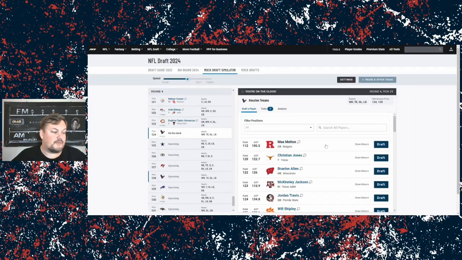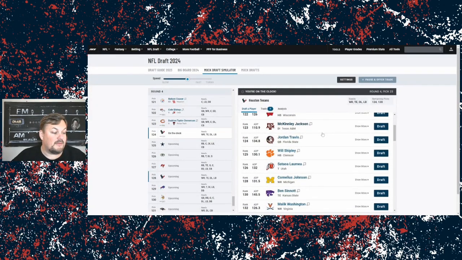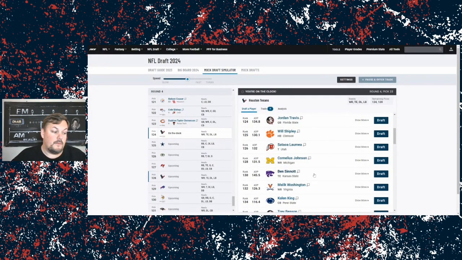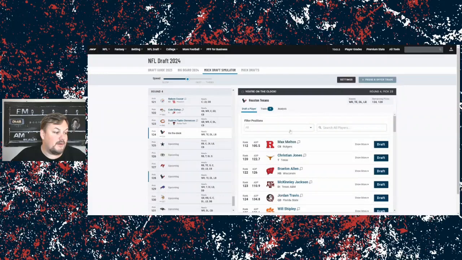So now let's start trying to figure out, let's see if we can get one of these big fellas, a defensive lineman or interior defensive lineman, so a guy at tackle, or Ben Sinnott from Kansas State is a guy that I would think about at the tight end spot. Let's see. You know what? Let's just take a look at the tight end. Be very offense heavy doing this. Theo Johnson was probably the best tight end at the Senior Bowl, so we're going to stay away from that.